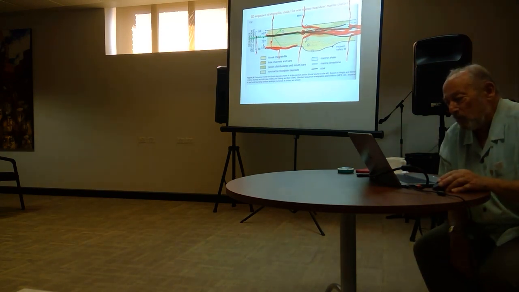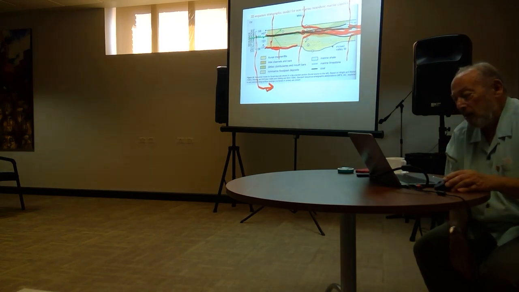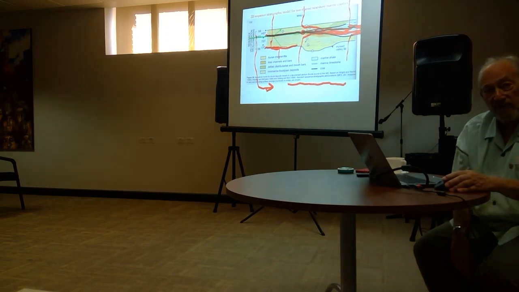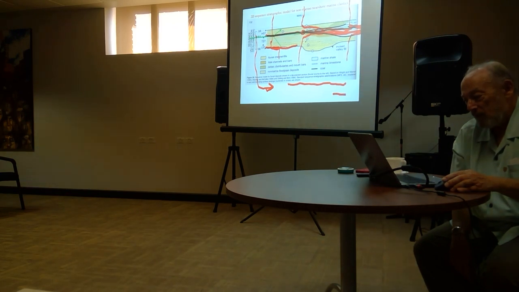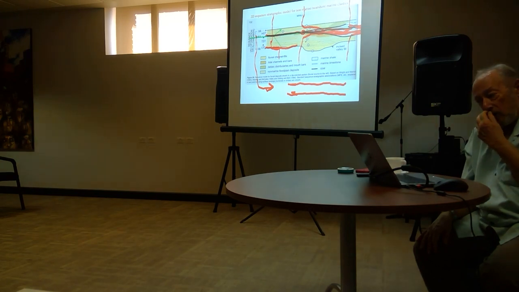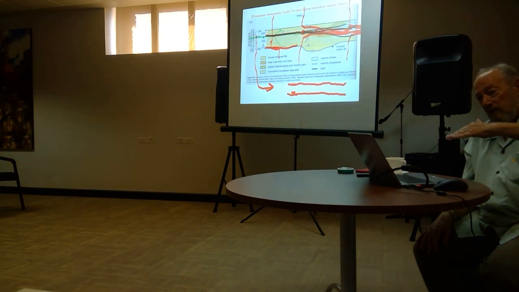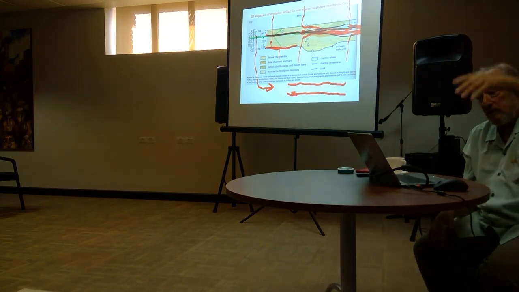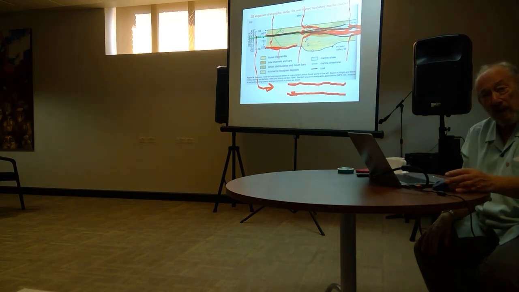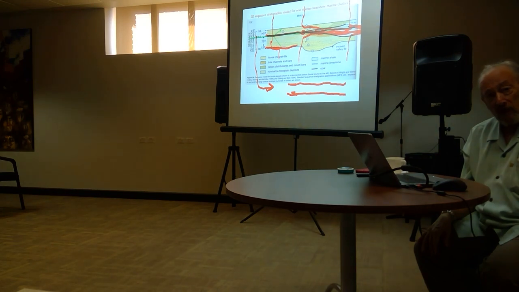Now I may as well introduce one more term which you're probably familiar with. So if here's our maximum flooding surface, it's a surface of a shale, take my word for it. And this will be the shale. So there's the top of the shale and the bottom of the shale. Well, that interval is usually going to contain a lot of organic matter along with the shale particles, because it represents the deepest water depth in this sort of environment. Organic particles are very lightweight, so they tend to settle in the lowest energy environment.